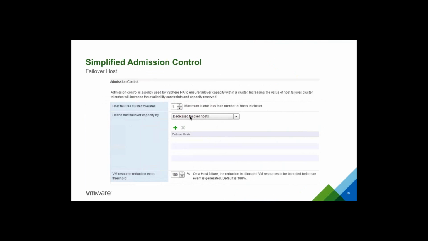Which actually brings us to the next thing we're trying to address. When you do set aside resources using admission control, it ensures that the reservations within the cluster are going to be satisfied after one of the hosts were to fail. But if you don't use reservations, you don't necessarily guarantee the same performance of the virtual machines after one or more of the hosts failed in the environment. It's always going to guarantee the resources are going to be there for anything that has a reservation.